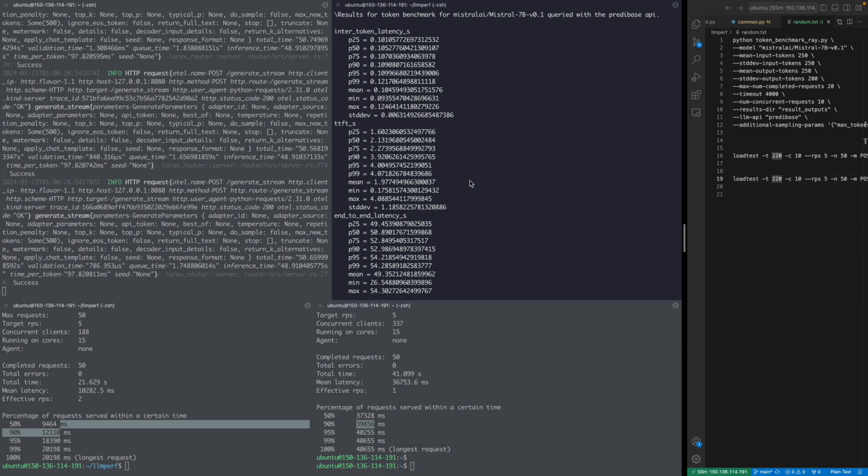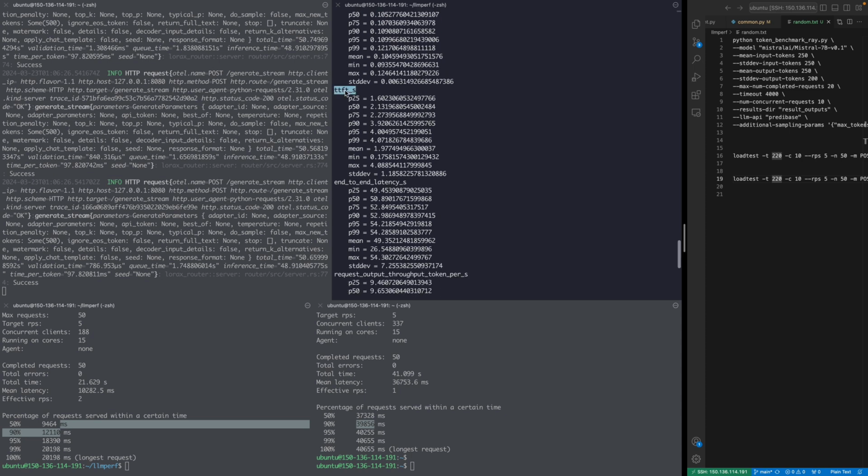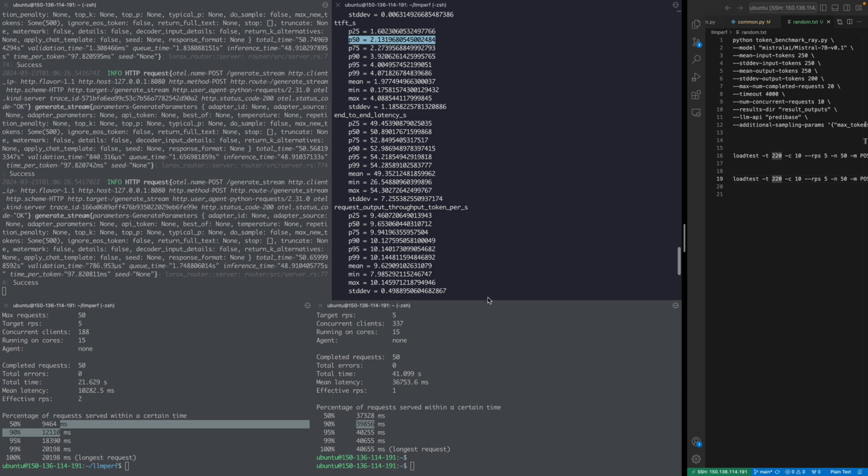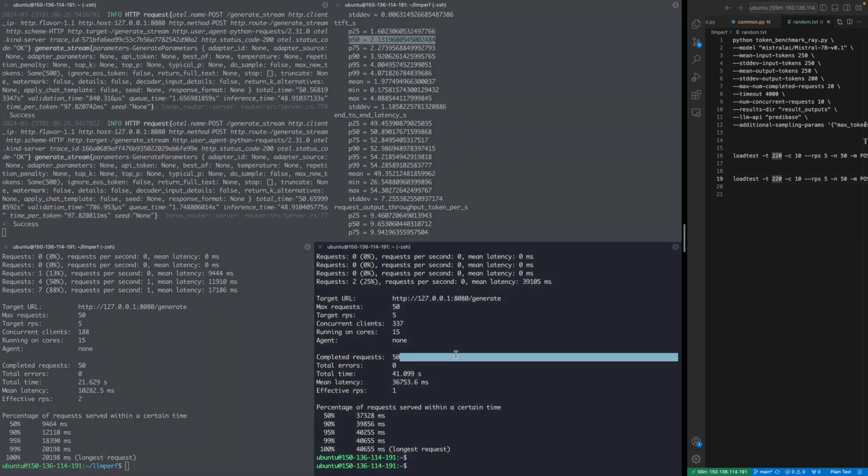So inter-token latency is how much time it took between printing two words. Think of ChatGPT printing word by word. The time difference between two consecutive words is the inter-token latency. So it's 1/10 of a second. And then the time to print the first word: it printed the first word within 2 seconds for 50% of the users. Basically, you will see the first word within 2 seconds. And not to mention, it was dealing with all these requests as well. So this was 10 concurrent users, 5 requests per user, and then another 10 concurrent users, 5 requests per user, for the smaller and the bigger input.